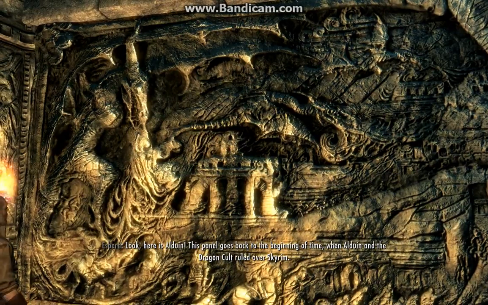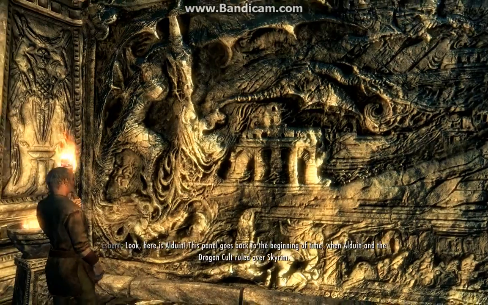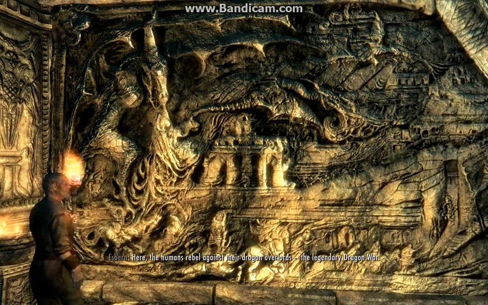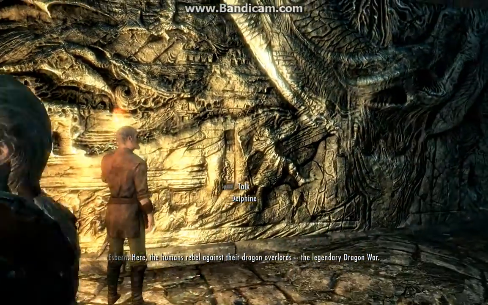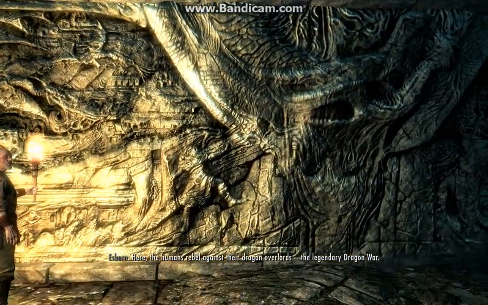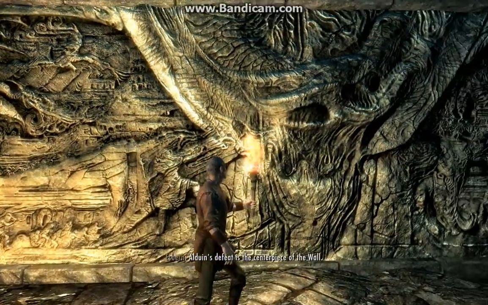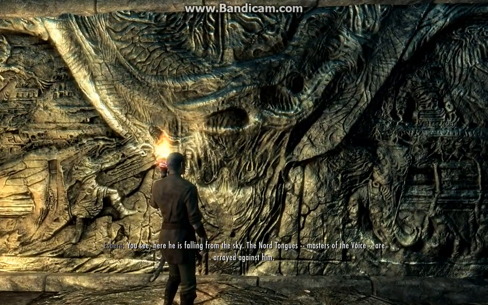Look, here is Alduin. This panel goes back to the beginning of time, when Alduin and the dragon cult ruled over Skyrim. Here, the humans rebelled against their dragon overlords. Alduin's defeat is the centerpiece of the war. You see, here he is, fallen from the sky. The Nord heroes, masters of the voice, are arrayed.